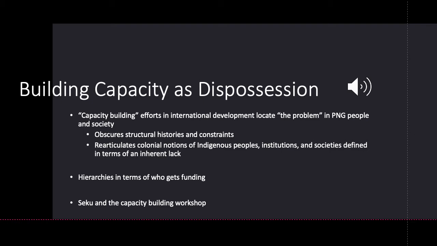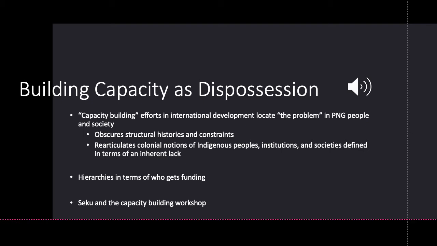And so the crux of this chapter, which Paige West is pointing to, right, is that this whole idea of capacity building ultimately locates the problem in Papua New Guinean people and society, right? They become the problem that needs to be solved through, for example, education efforts. They need to be taught how to manage money, or they need to have external international development organizations brought in to do this work for them.